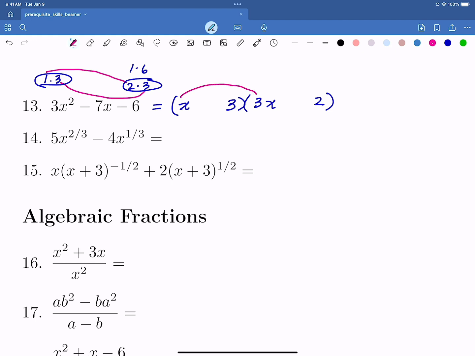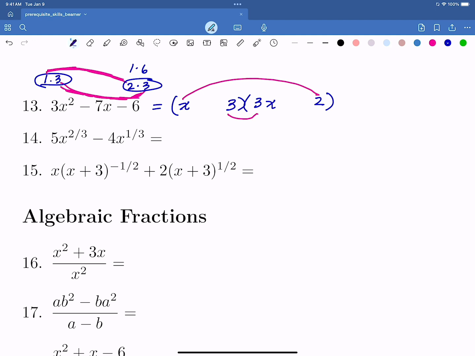Okay, so one more time. First times first, that's this 1 and 3 right here. Last times last, 3 times 2, that's this right here. Then this is 1 times 2, 3 times 3. That's where I drew my lines here. Giving me the inner outer product that I need to make this work.